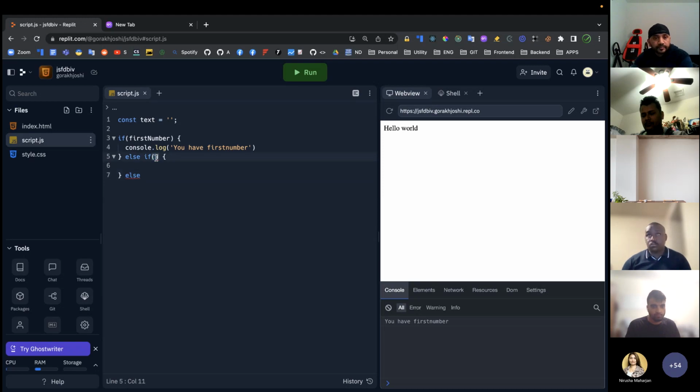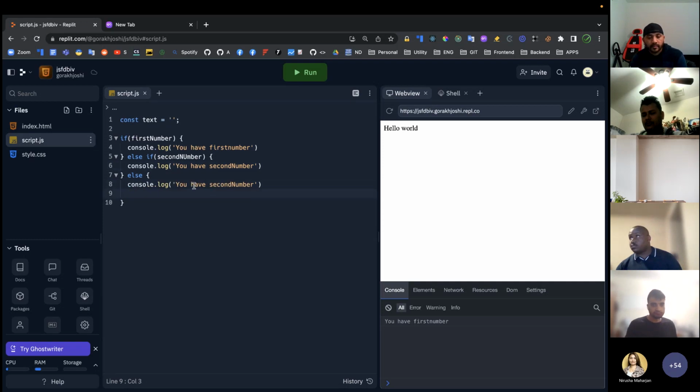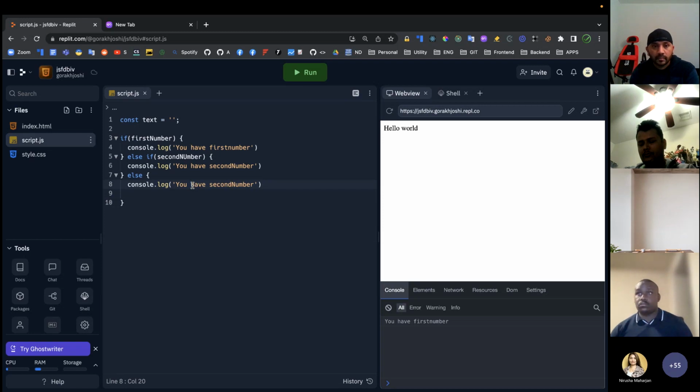If there is first number, else check if there is second number or not, then write you have second number. Otherwise, if it cannot find first number or second number, write you do not have any number.